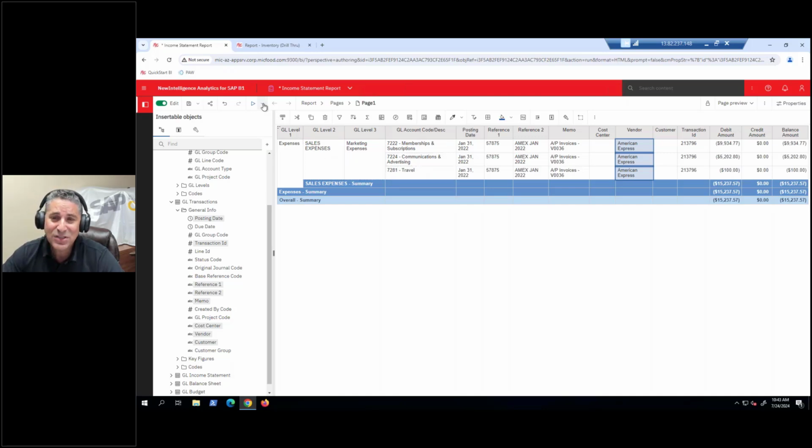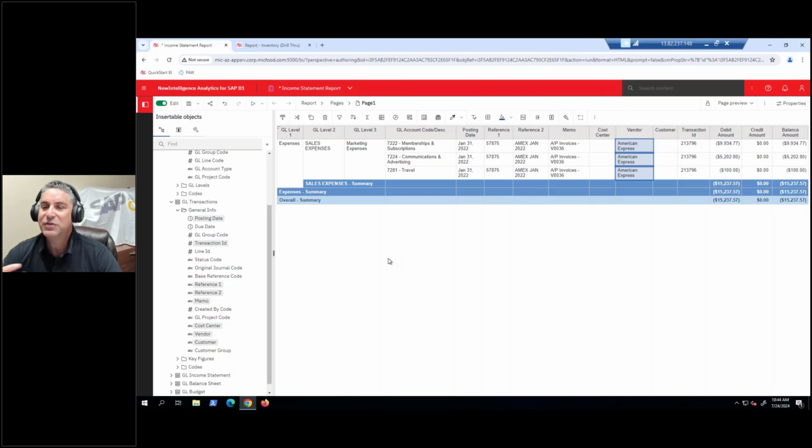And at any point in time, I have the ability to either put this to a PDF or run it to Excel, and it's going to create an Excel spreadsheet for me to work with. So again, really giving you that flexibility in regards to working with this. So whether you're working from an operations perspective or whether you're working from a GL financial reporting perspective, really giving you that flexibility. Now, we're only touching on a few areas, as there's a lot of different modules where you could do the same thing.